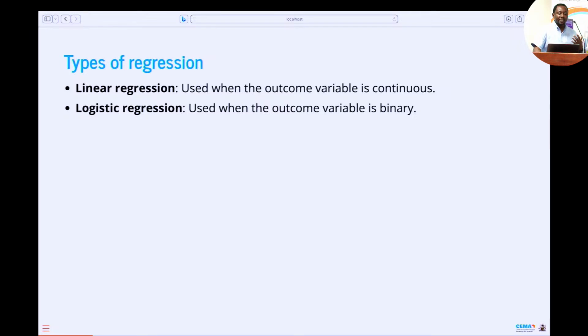So for linear regressions, we are interested basically in when the outcome is continuous. And I think you have been given these examples lots of times. When I look at all of you standing, like when you're taking the photograph, there are people who are told, please move to the front. Others are told, please move to the back, because your heights vary. You have a continuous variable of heights in this class. And then there are obviously the logistic regressions, which deal mainly with variables that are binary.